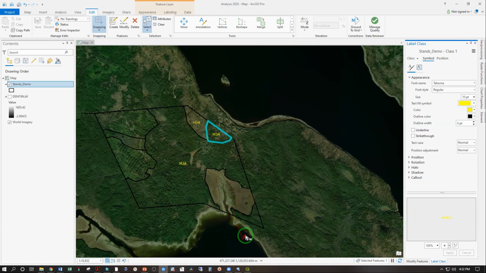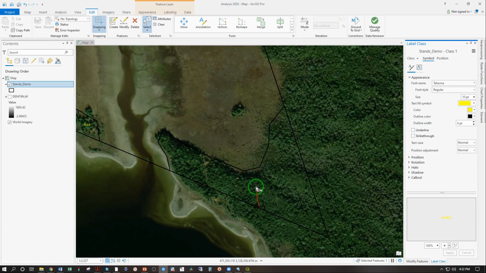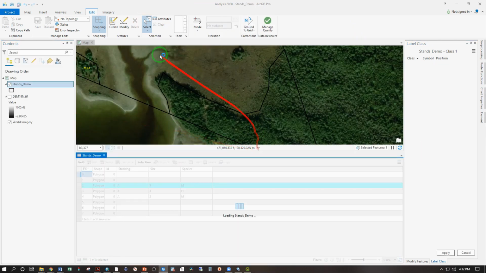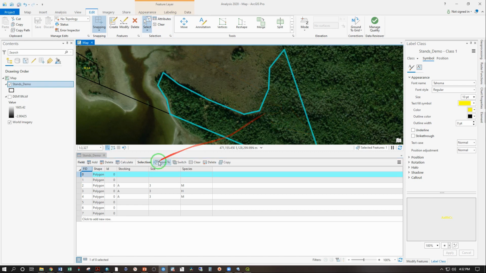So now with that done, every time I go ahead and change one of these, let's take a look here. That's looking like, well, we'll call that pole size mixed wood. And let's go ahead and right click, open the attribute table. And then we want to select this feature so we know we're editing the right one. We're going to call that stocking class A.